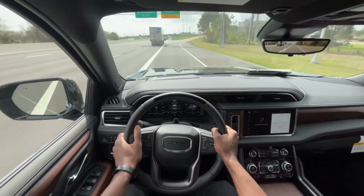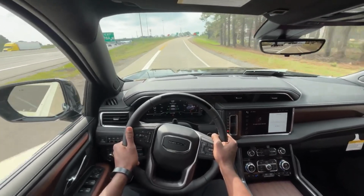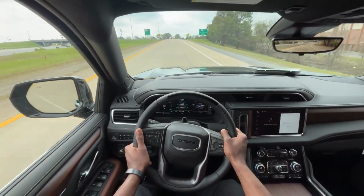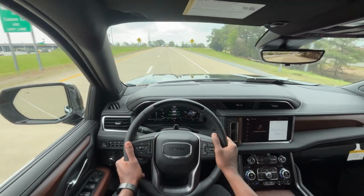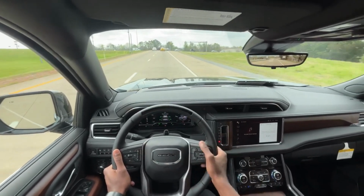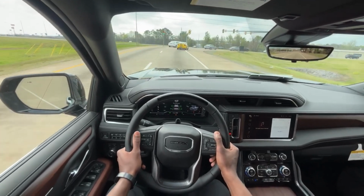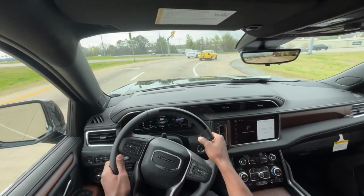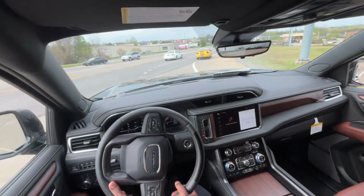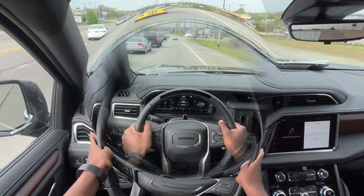But to me, you're saving at least 15,000 compared to an Escalade Platinum. And there's really nothing here that I miss. Now, you don't have that bigger screen that goes all the way across and all that, but I actually like this setup better personally. Again, a lot of that has to do with the price point as well. I really don't care about having an OLED screen. The sound system in here is going to be more than enough compared to the AKG in the Escalade.